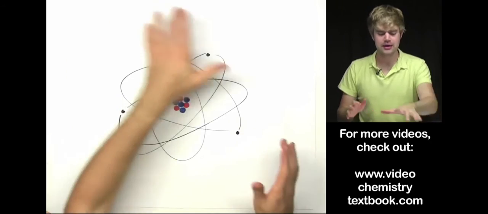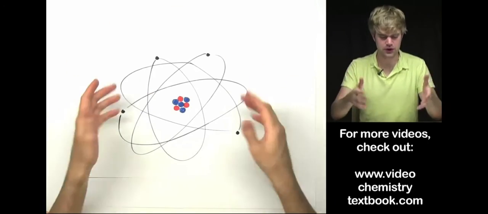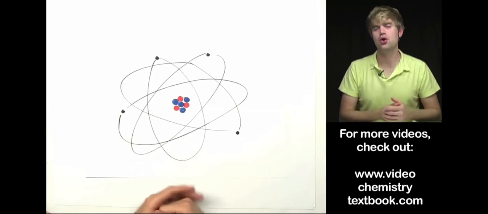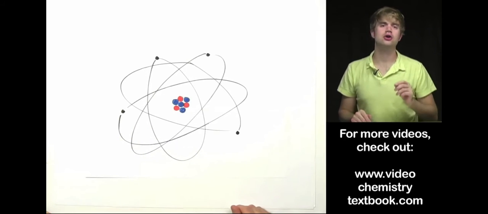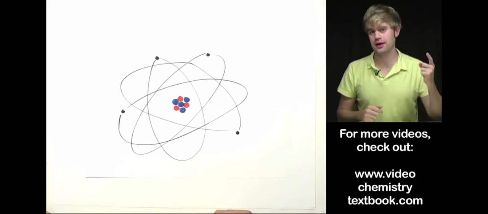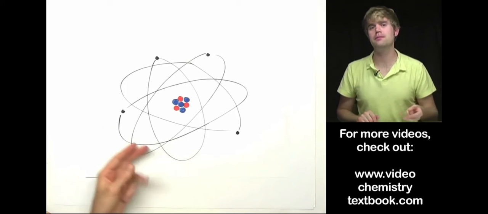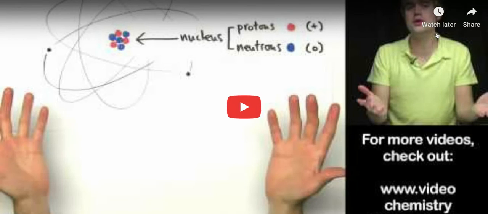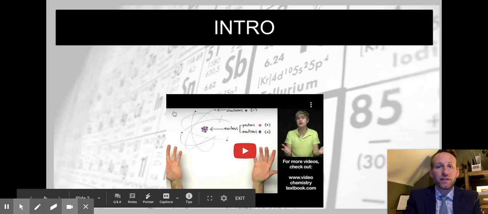Anyway, now that we've talked about what an atom looks like and the particles that make it up, we can go and discuss some of the characteristics that we can use to describe atoms. These are things like atomic number, mass number, and net charge. Okay, and we'll get to that here in a bit as well.